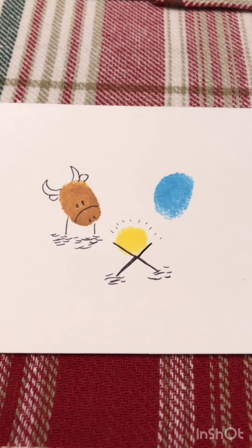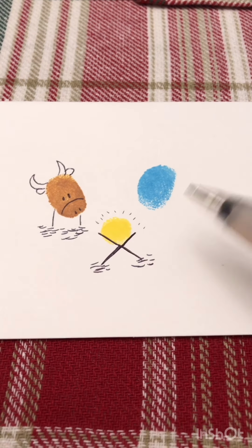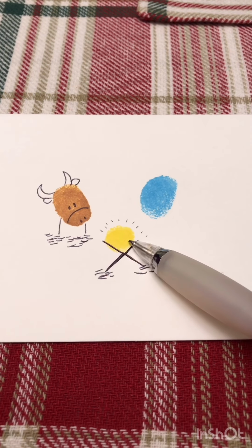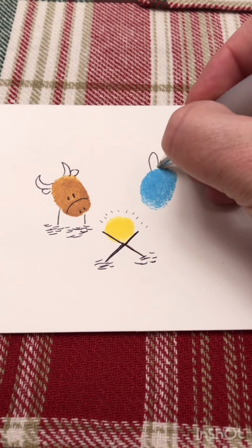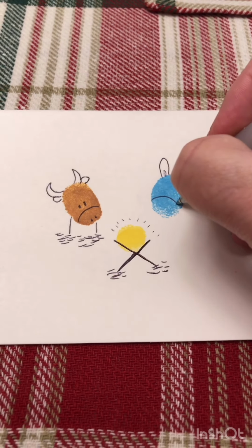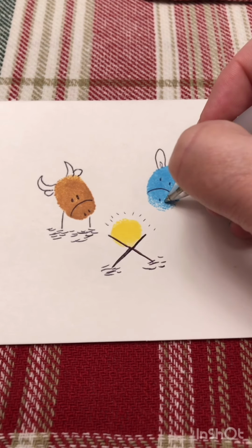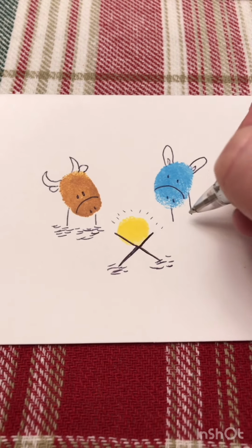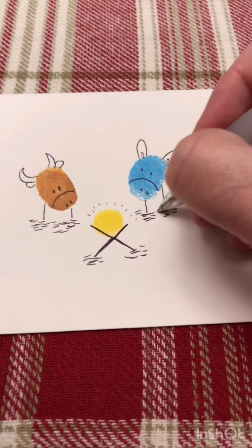The next one was also one of my favorite ones to do because it was significant to me as a Christian. So this one is a manger scene. You have the baby Jesus, and you just do a simple fingerprint in yellow. You can do a cow, and this one's going to be sort of a donkey. So you're going to make really long ears like this. You're going to come down here and do eyes and nose, and then what you want to do is you want to start your feet here and here, and then just kind of go around like they're standing in hay.